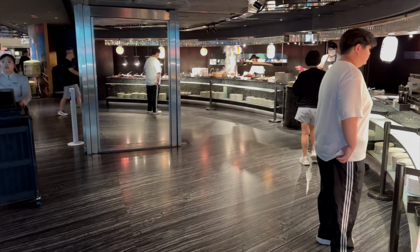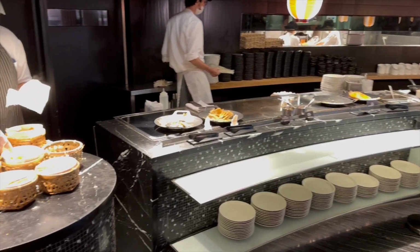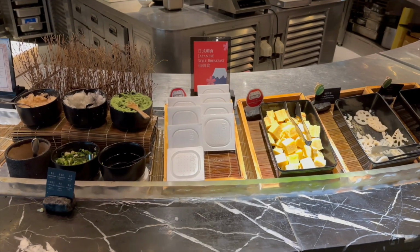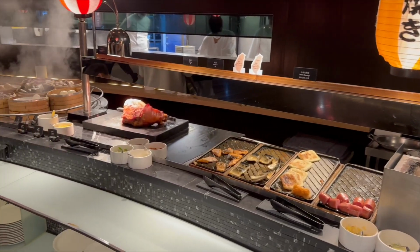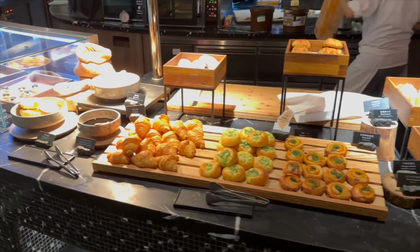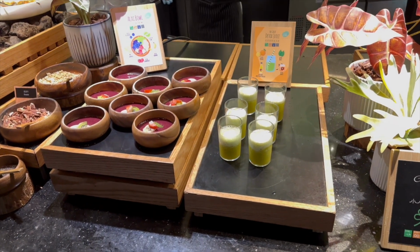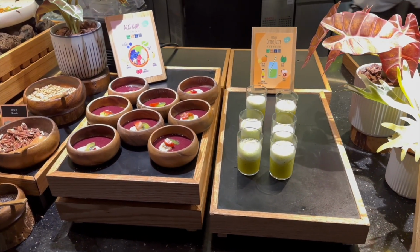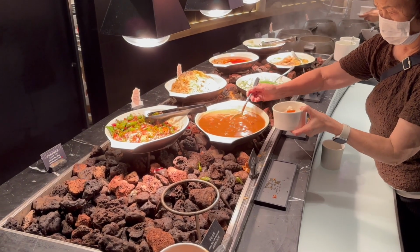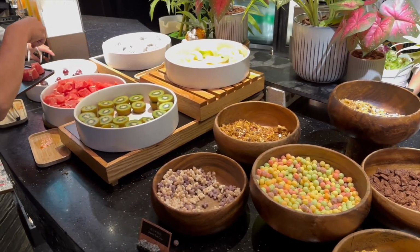You can see here the options, and it's hard to even take all of it on camera, basically, because there's just so many options, so many different areas with savory food, with sweet food. You can see here some samples. I believe anyone can find the perfect breakfast here in terms of options, at least. Now, quality-wise, it's fine. Again, if we keep the price in mind, I guess it's a decent offering, but I have to say, especially for me, I notice it when it comes to the fruit or the pastries. There's definitely some improvement there.